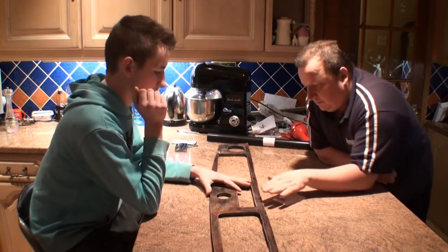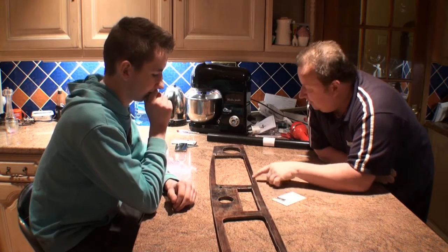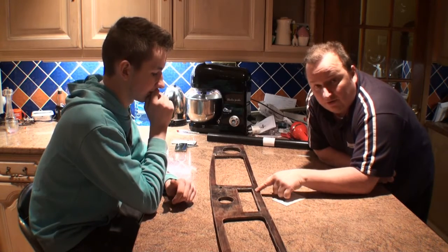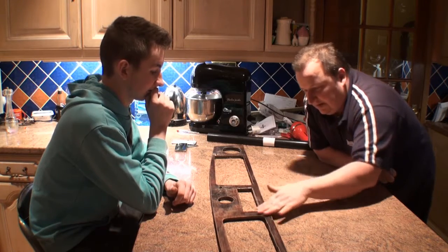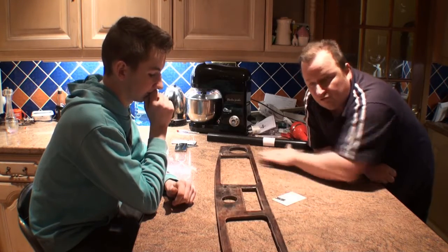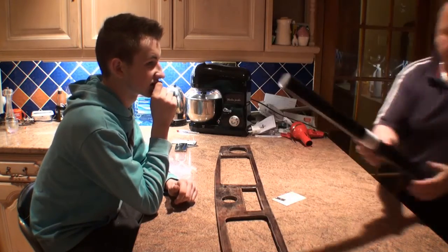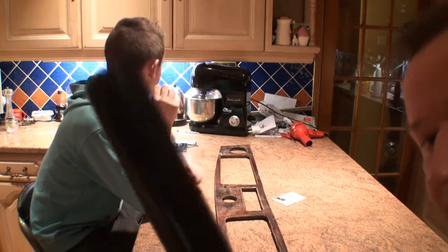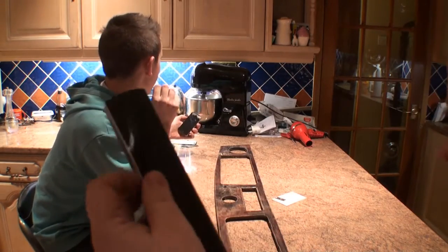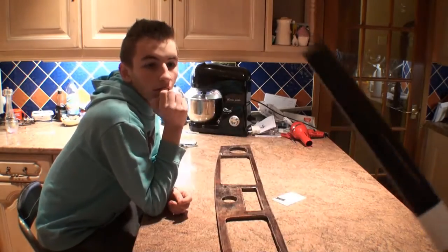Right, okay, as you know, we've covered the outside of the dashboard with a varnish. Jimmy's sanded it down so it's pretty level. It's all been cleaned and dried off, and we're now going to apply this black carbon fibre finish. I don't know if you can see that properly, because of the light. But it's a carbon fibre finish adhesive film wrap, so we're going to try and fit this anyway.